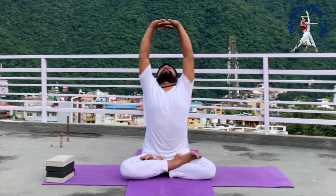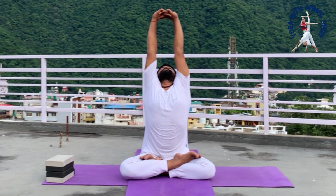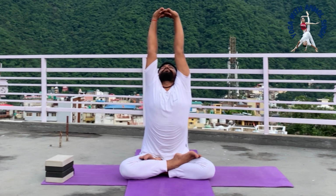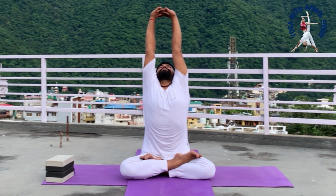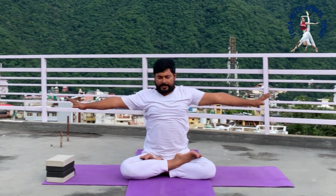Inhale, lift your arms up, interlock your fingers, look up, and try to stretch up maximum. Stretch your whole body. If you can stretch your whole body, try to stretch your whole spine also, shoulder blades, upper back, middle back. Try to stretch lower back also. Exhale, relax your hands, head down.